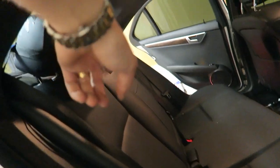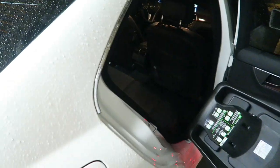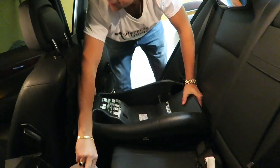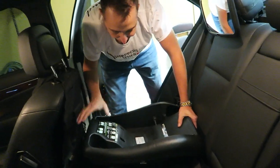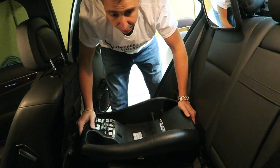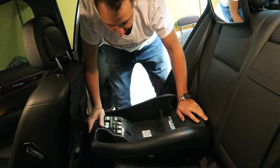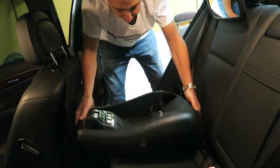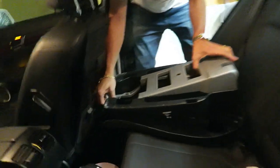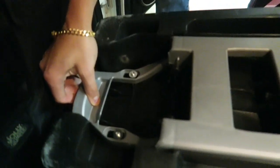Where to install it - typically most households it's a single driver looking back at the baby, so your preference is to do it on the passenger side rear seat so the driver can see the reversing mirror that's installed from the rear view mirror, so you can constantly watch your baby while driving. Now on the Maxi Cosy AP specifically - a lot of models don't have this - this particular model has a leveling functionality.